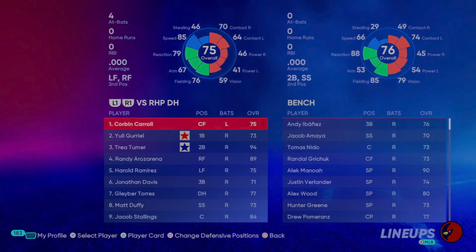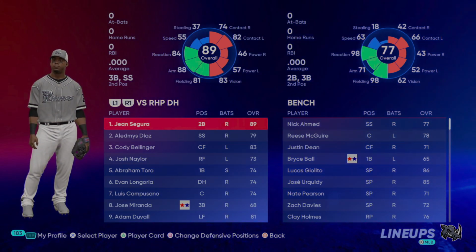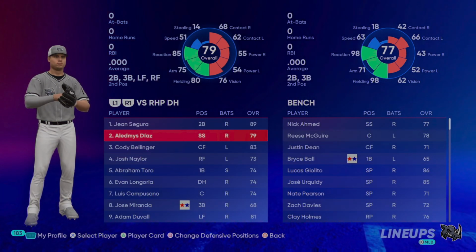So a decent hitter with his hitting ratings. But yeah, not a lot of prospects to speak of really for this ball club or for Atlanta at all. And then you move over to the Rhinos here, a younger team. You got Gene Segura, last year of his contract at 89 overall. If he does well, I really would like to trade him.